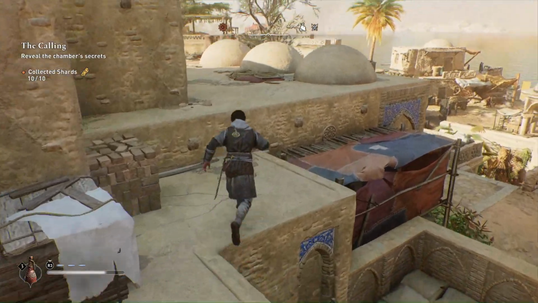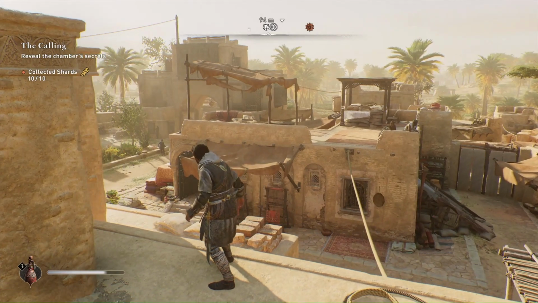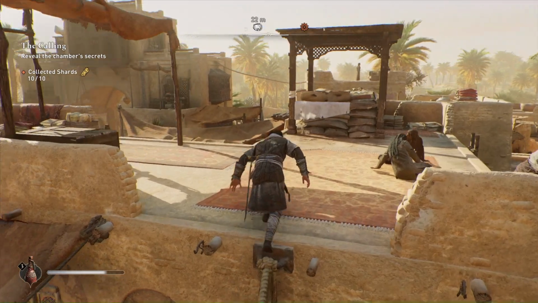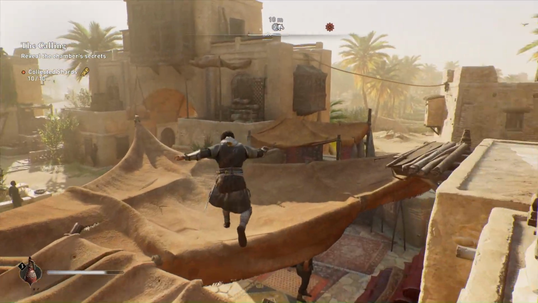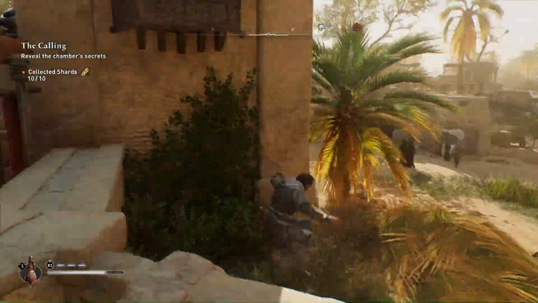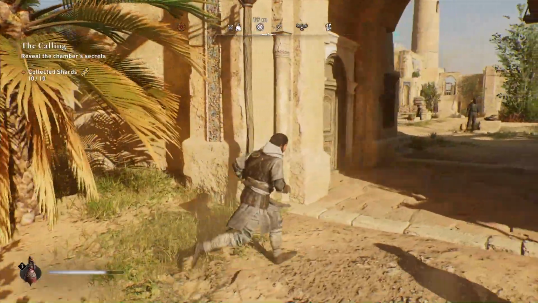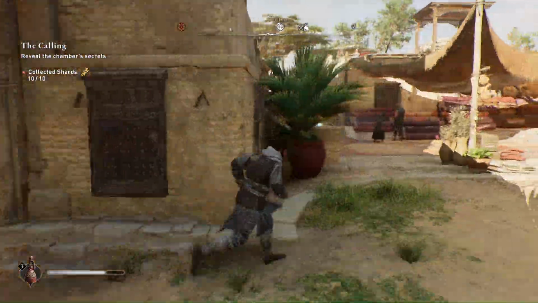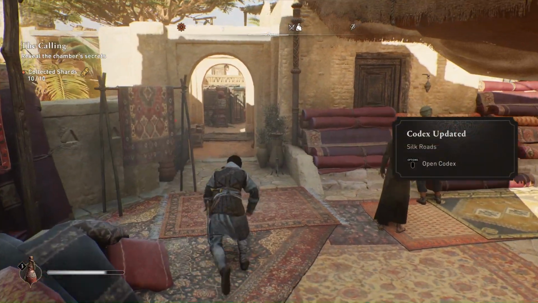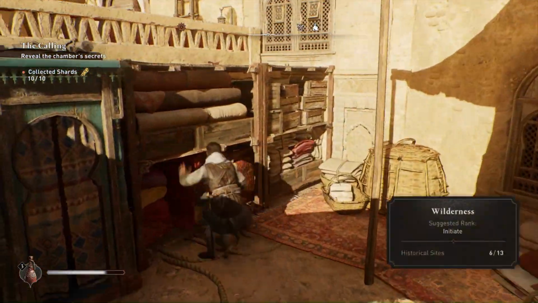Should we have a quick wander around, see what else is going on? I feel like there's probably going to be more here, or I'll come back later. Obviously, it's part of the main story quest. What was that? What is this thing then? Oh, it's there. What do these do? It's just for the codex. That's not very good. Oh my god, stuck.